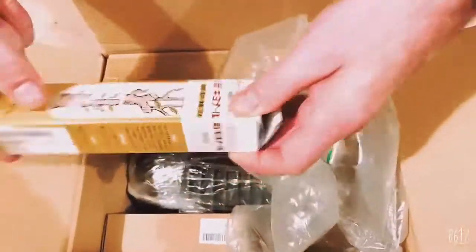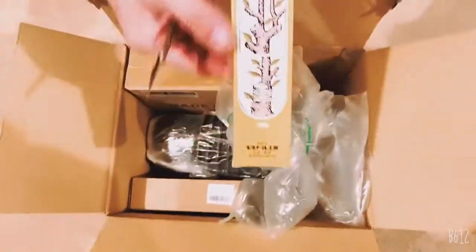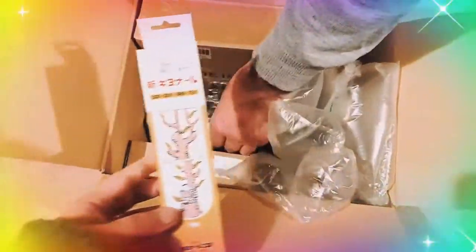Oh look, that's good. Wow. That's for me. That's for you, yes. For the bonsais, when I cut the branches, it makes it cute. Like that. And there's some pots for the bonsai. That's for me as well. Is that all? No. This one is for you. Really? Yes. This is for me.